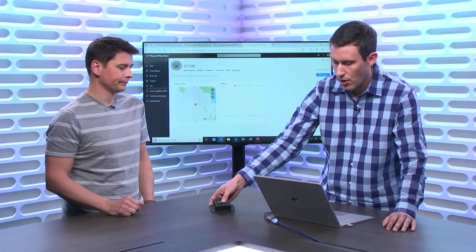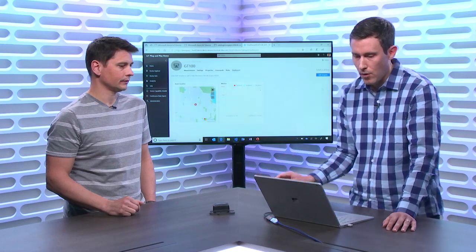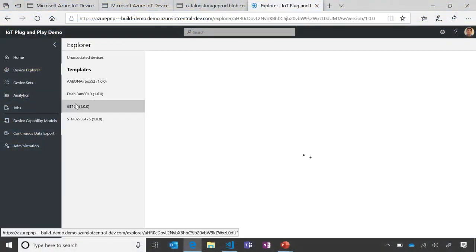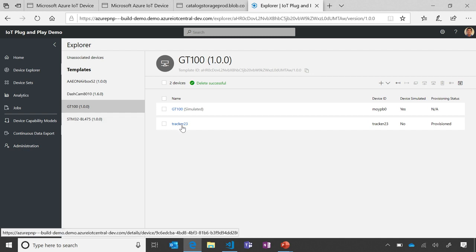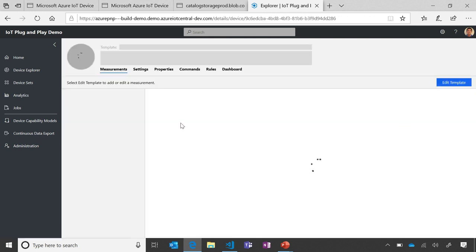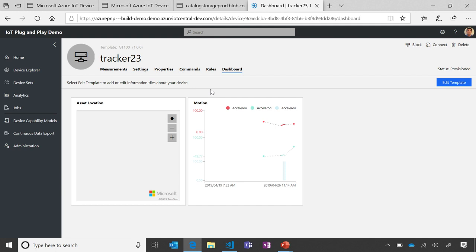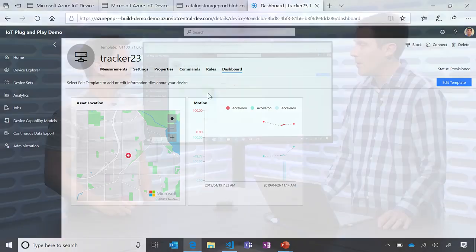Got it. Okay. So once I do that, I can go back, view my list of devices. We'll see, hey, now this device has shown up. So now the real device has shown up. It's assigned to the model. It's now sending data. Central can parse that data. We can start seeing data as it comes in, and we can go from there. So a lot easier, faster than the old days, and with plug and play, we're making this available to everybody.